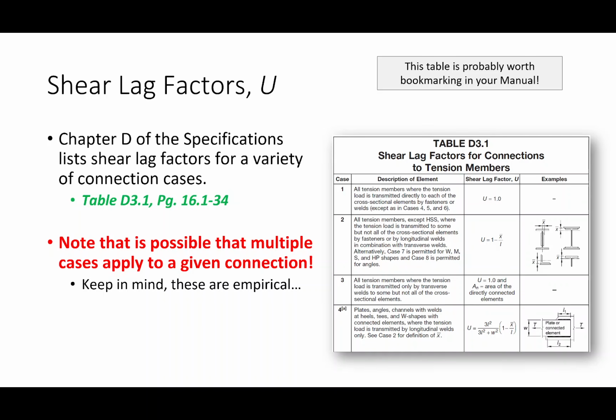Okay? Now, the way the table is organized is there are several cases here on the left. So you'll see case 1, case 2, case 3, case 4. For each of these cases, there's a description of what the case means, and then there's an expression for the shear lag factor. I should mention that it is possible that multiple cases will apply to a given connection.